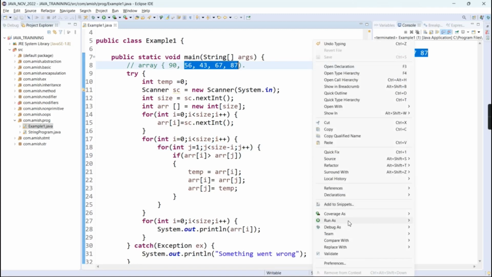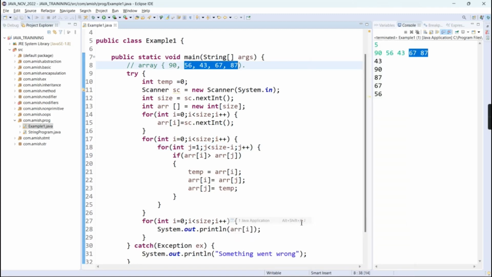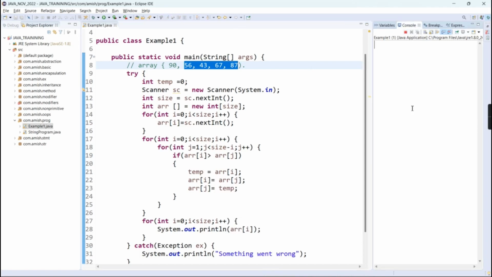If I run this program again, 5, the 90, 56, 43, 67 and 87. If you see here, we got the output 43. Wait. Again 43, 90, 57.